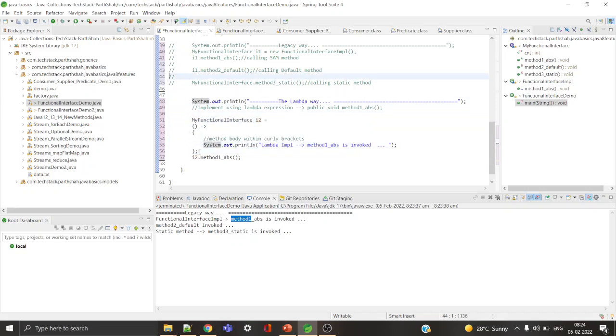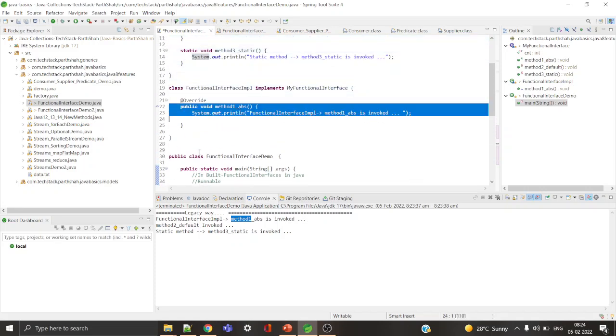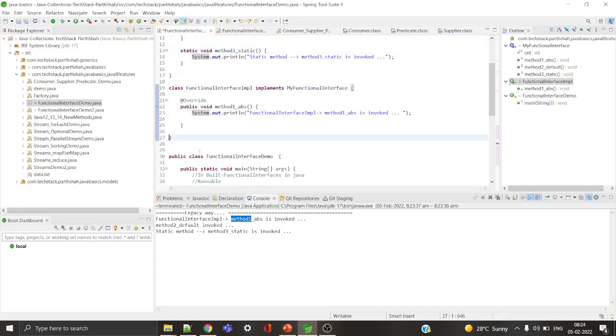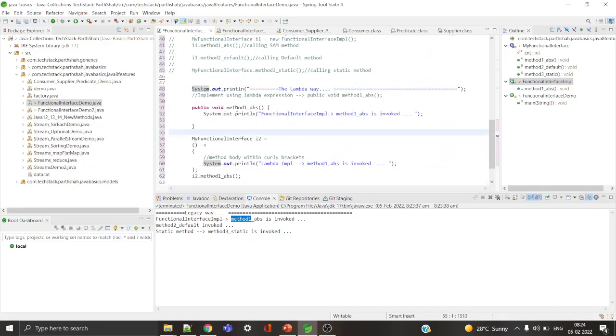Now how to write a lambda? Okay, now here we are implementing the method using a lambda expression. So if I want to write a lambda for any implementation, we just implement one method, right? So in lambda we don't need the method name. Okay, we don't need the return type, we don't need the public modifier, so I'll just delete it. So what is left is the input. Now here the input is nothing, but if the input is an integer, then I can mention int i. Okay, if the input is an employee object, then I can mention Employee e, anything, right? Whatever the input is.